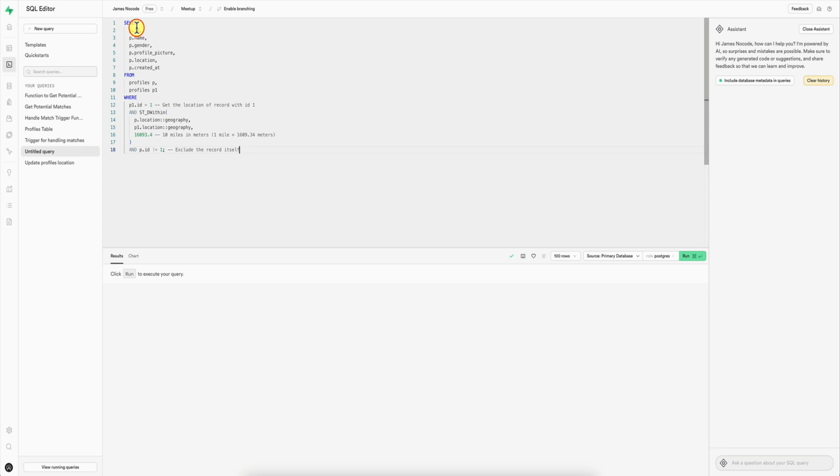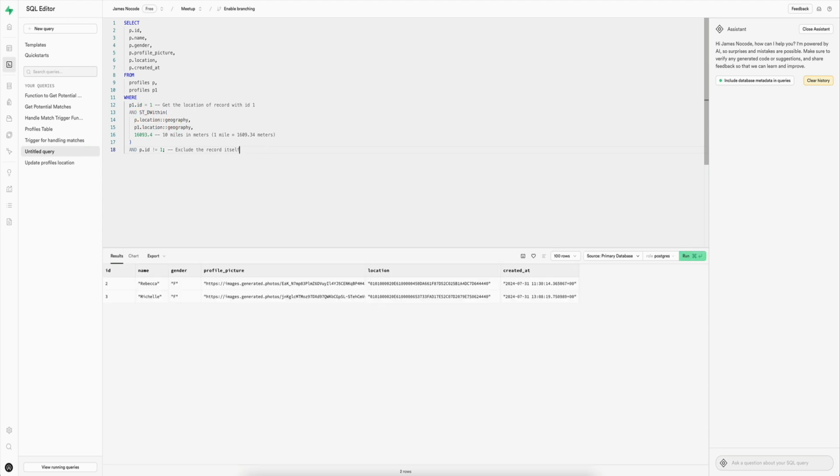So we basically get all these fields from these tables, and here we have a query. So we're getting my record and then seeing if there's anybody else except me that exists within this 10 miles, right? So here you have 10 miles in meters, 1 mile is this many meters. And it's using this function here to work on these fields here. Okay, so let's go ahead and execute it and see if it works.